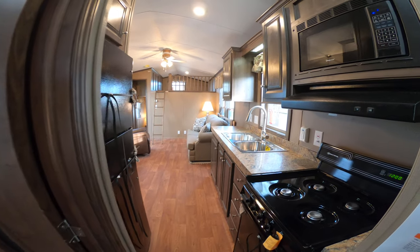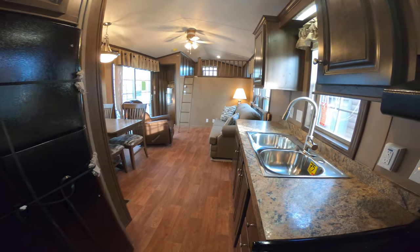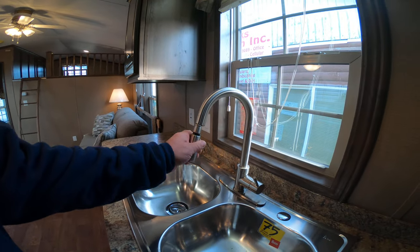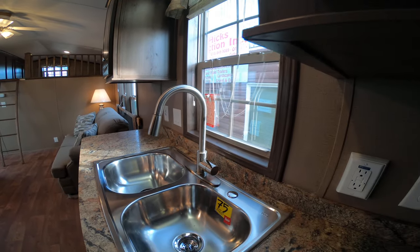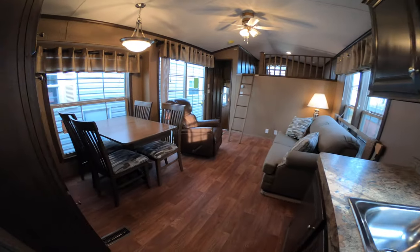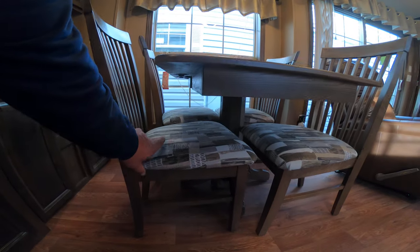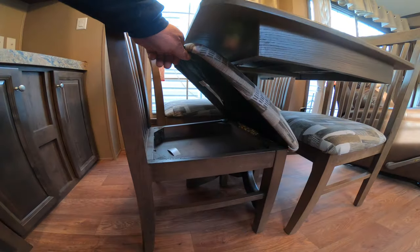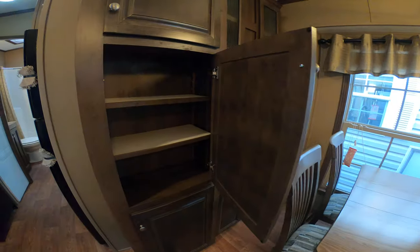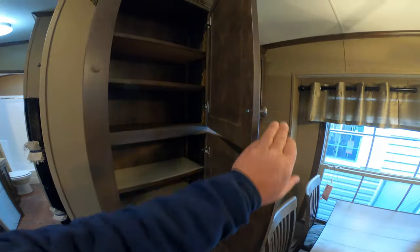There's a range, microwave, and an 18.5 cubic foot fridge. There's a brushed nickel faucet with a pull-out — whatever you want to call it, stainless brushed, it all looks about the same. You've got a table and four chairs; the table has a 10 inch leaf in it and all the chairs have storage — they flip up for storage underneath. And you've got beautiful adjustable shelving in the cabinetry so you can adjust it to meet your needs.